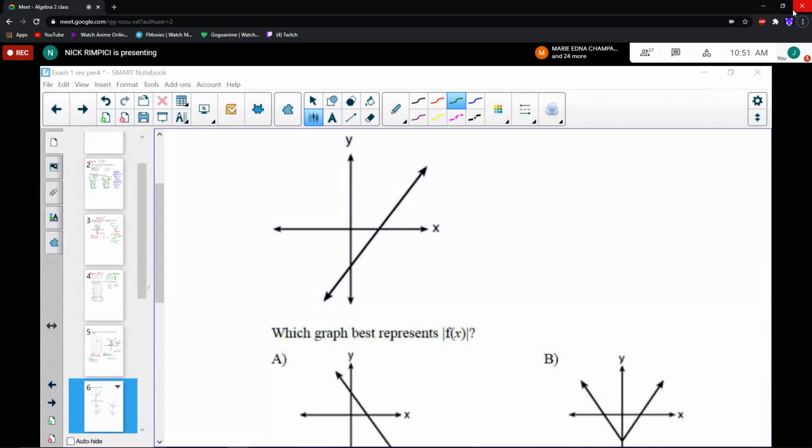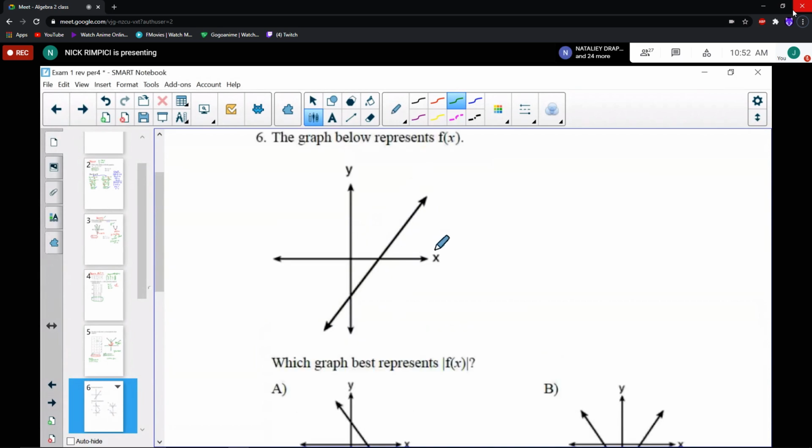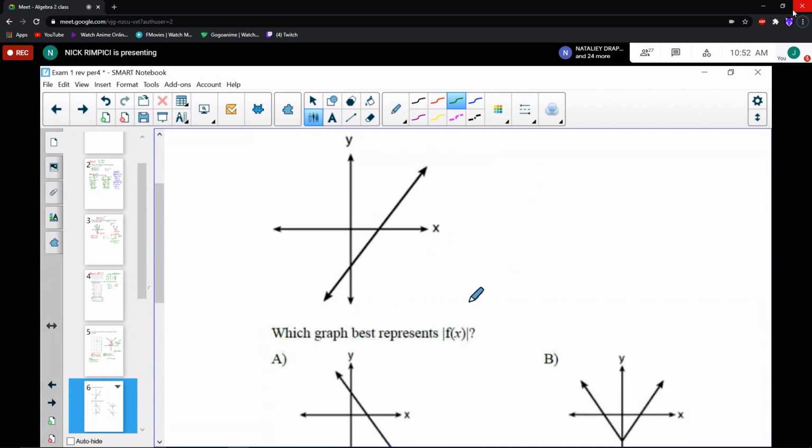So now we need to know what absolute value is, what it does. It's very important to understand what absolute value does. Based on our knowledge, whenever you have absolute value of something, your answer always has to be something that's greater than or equal to 0. You're never going to take the absolute value and get a negative. That's impossible. So your answer is always going to be 0 or larger.